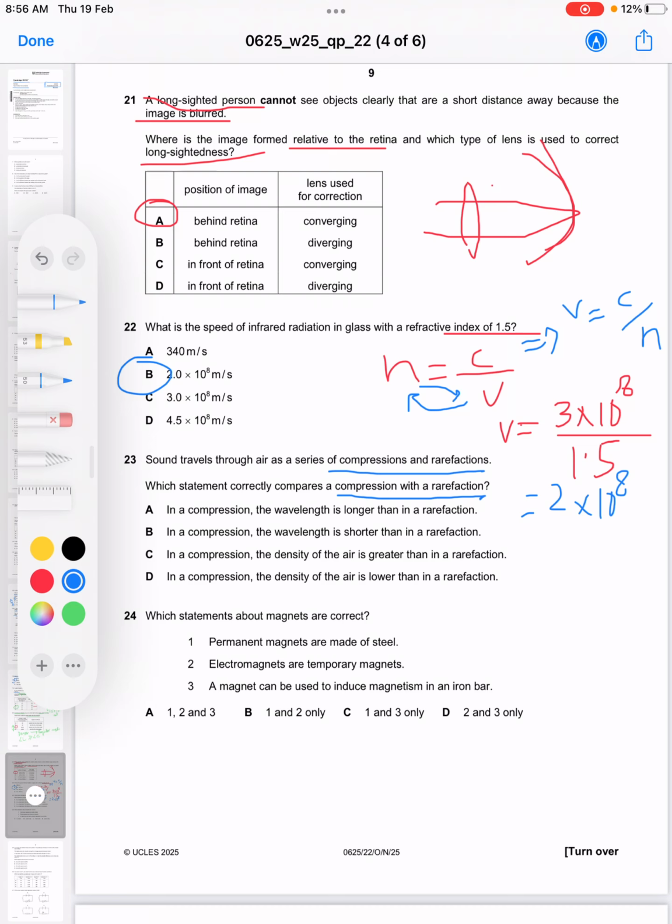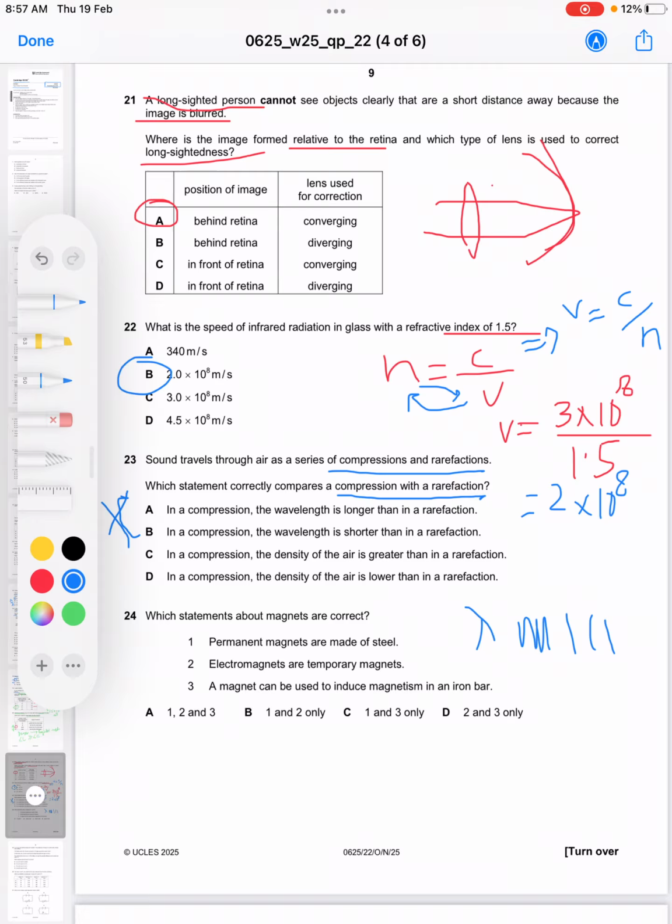Okay, basically, whatever the compressions or the rarefactions are, the wavelength lambda does not depend on the volume or the strength of the part, like the density of the particles. It is a property of the whole wave, right? So we can't separately say that the wavelength is longer or shorter. Wavelength is basically the combination of compression and rarefaction. Okay, so these two options are not correct. Now we need to choose from C and D.